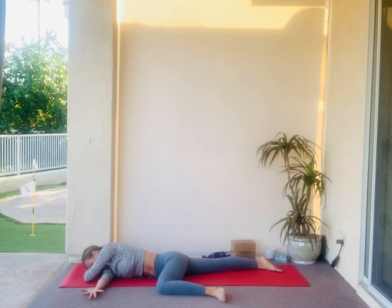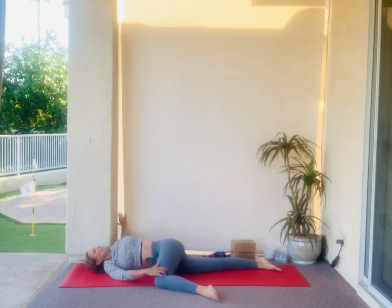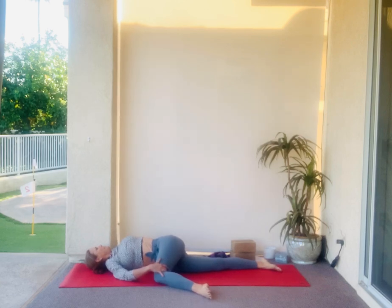Now we're going to really come into the stretch. We're going to take the left arm behind, and the right hand is going to come onto the left knee as the left arm reaches in a spinal twist. Left shoulder to the ground. Gaze over the left shoulder. Gently release.